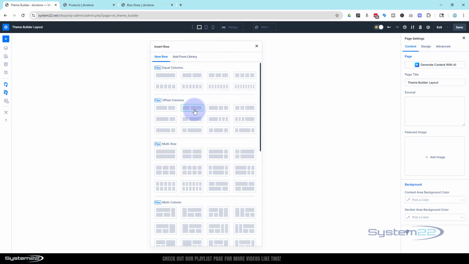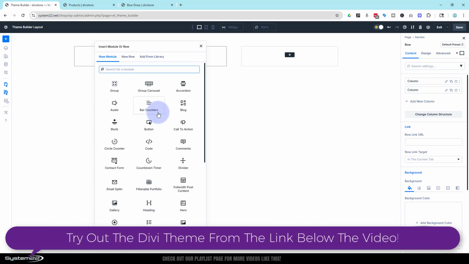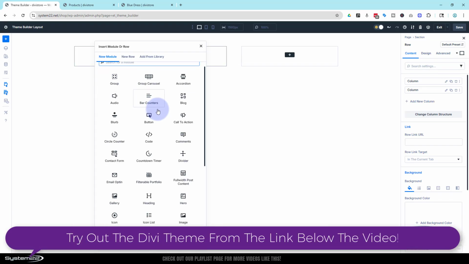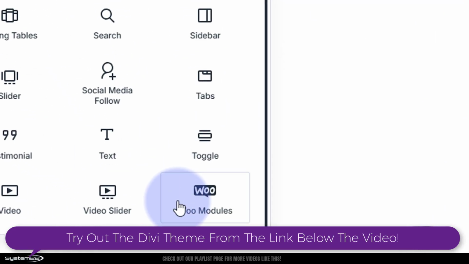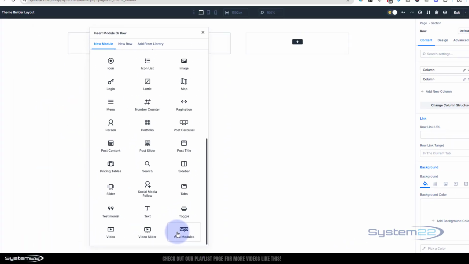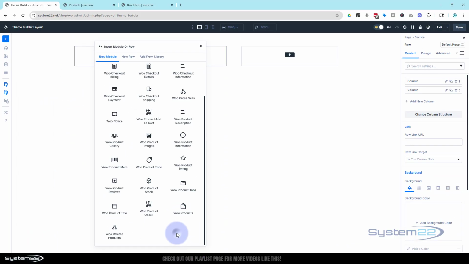I'll do similar to what I did as you saw earlier. Let's use something like this. All right, in the left-hand side, I'm going to put a little group module in there. And I'm going to start adding some of our Woo modules. If we roll down to the bottom here. Now, before you see this here, you've got to have WooCommerce plugin installed. It's an absolutely free plugin. If you're not sure about that, have a look at our Divi eCommerce playlist. You'll find out how to do it there. So I'm going to click on that, and it gives us these new modules here.